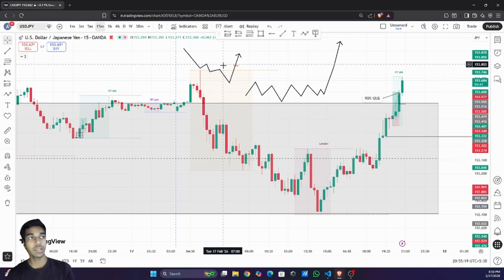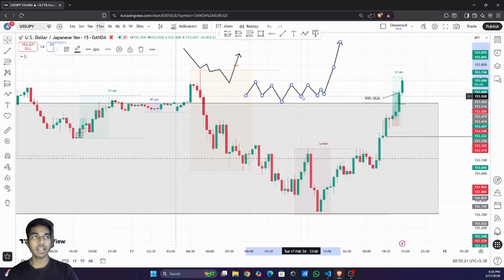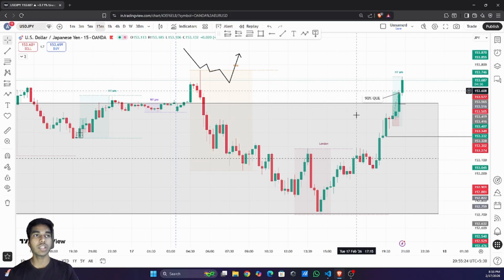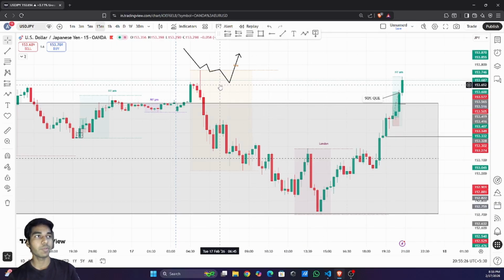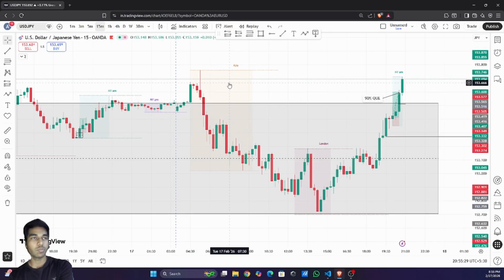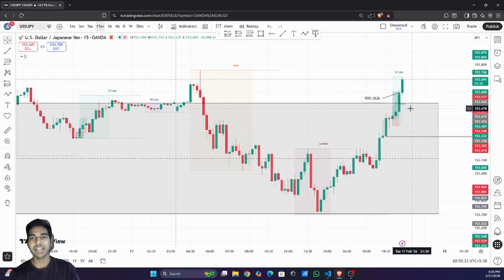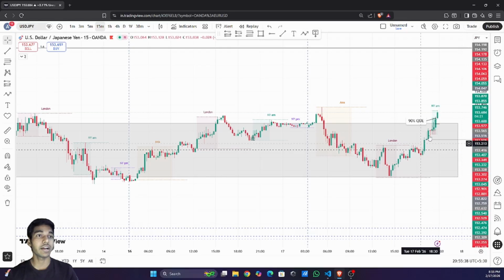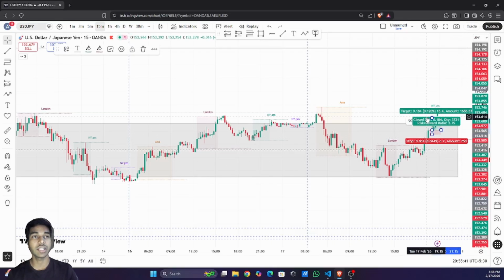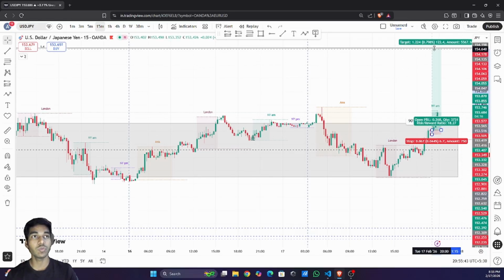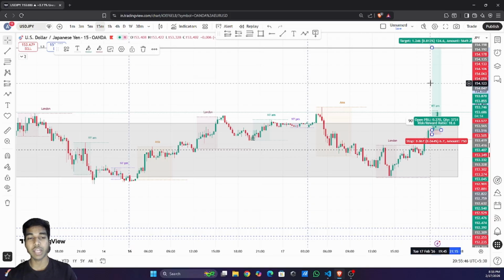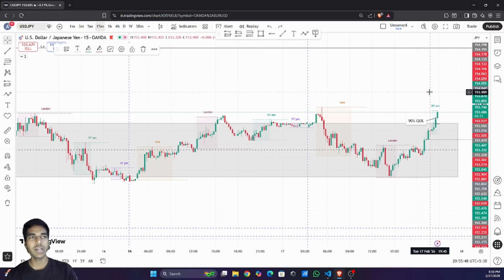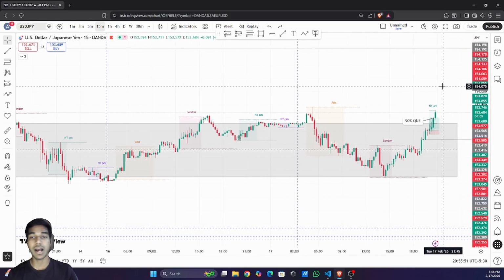You can, but this is my personal thinking, that if there is a probability of it going very high, because JPY has the probability to go higher, but I don't want to risk more, and fine, 0.05 quantity is something we don't even care about, so we can leave it for a target. Let's see how much we will make in a single trade. It is 1 is to almost 1 is to 18. That's a very big profit. Net to net is just $30. It might look small, but the RR is very big.